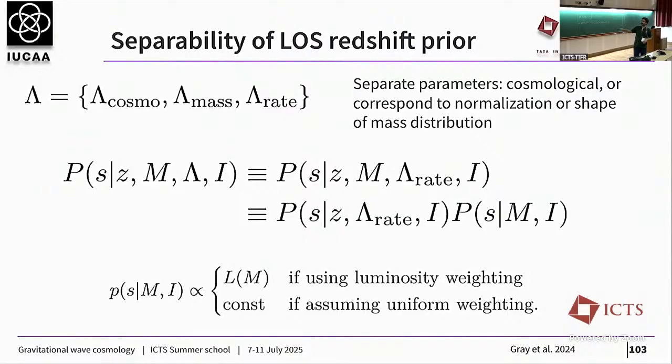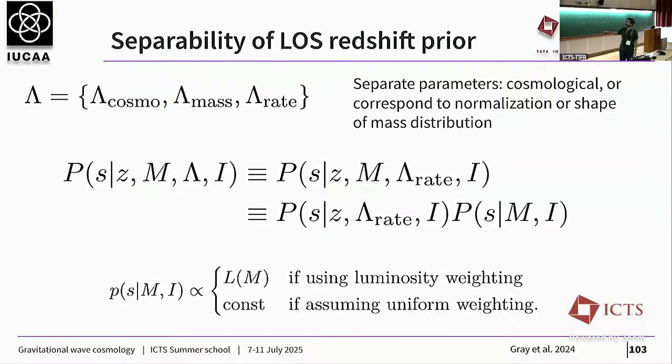Typical assumptions are that this P of S given M, I is assumed to be proportional to the luminosity. But then you can ask luminosity in what band, right? Because if you look at different bands, then they are sensitive to different things. The bluer bands are sensitive to more recent star formation rate. The redder bands are more sensitive to the total stellar mass of your galaxy. And so it's a question, what exactly will you use, which bands will you use, etc., etc. So there are uncertainties like this that also go into this analysis.